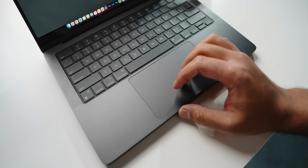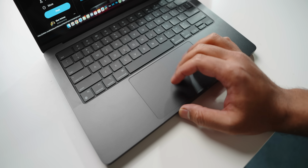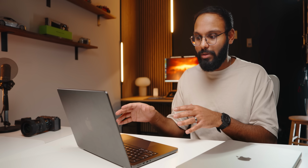The trackpad, on the other hand, fantastic, guys. I just can't stress enough how great they are on these laptops. Apple has just nailed the perfect blend of responsiveness, smoothness, and the natural gestures within macOS. The haptic motors replicating the primary and secondary clicks work beautifully, and it's one of the reasons why I just don't bother carrying an external mouse when I'm traveling. I can comfortably edit a video using this trackpad, and it's something that I'm struggling with on Windows laptops.